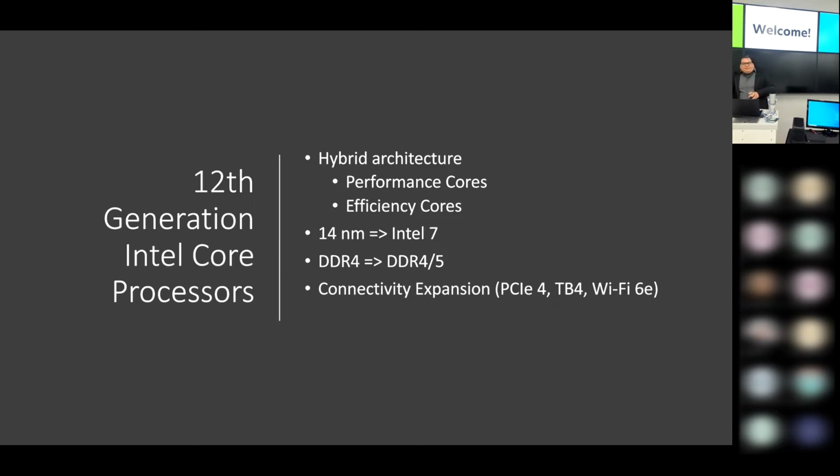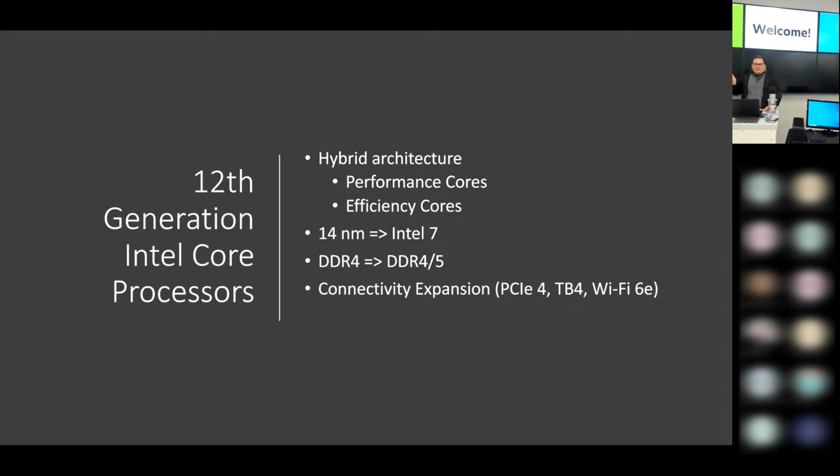It is a big change versus the 11th generation processors. The biggest one is we now have a hybrid architecture. So we actually have two different kinds of CPU cores in the systems. They're called performance cores. Performance cores are similar to what you would have experienced in 11th gen and older systems. And then we have efficiency cores, which are lower powered, lower clocked processors that are designed to sip power as they perform tasks. And because we have this hybrid architecture and these two kinds of processors, there's some additional performance that can be unlocked in these systems while having quite a bit higher core counts. And I'll show some of those core counts later.